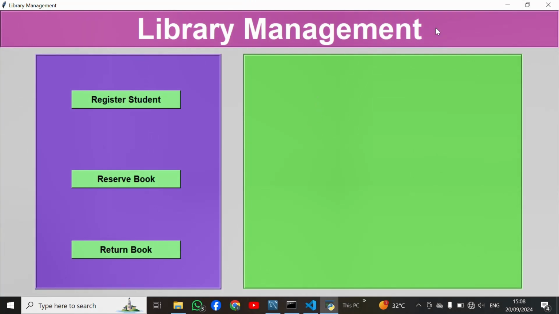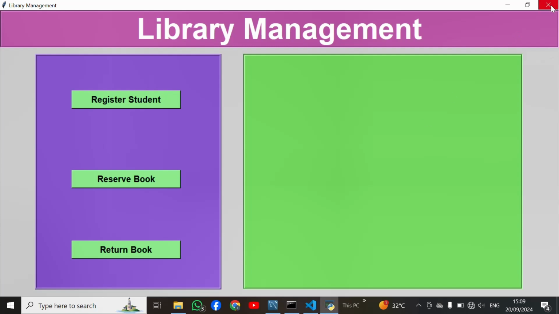Okay, so this is a different color, this is a different color, and also this is another color. So you can use different colors, even thousands of colors, by using this color function. Okay, so now we have to insert all the books in this frame by using a table.